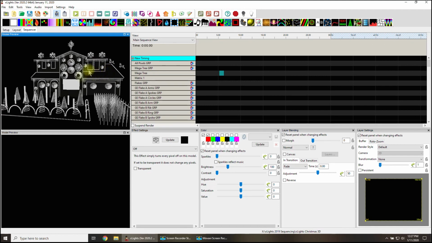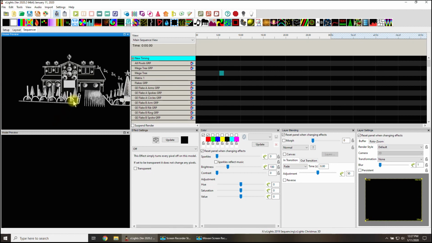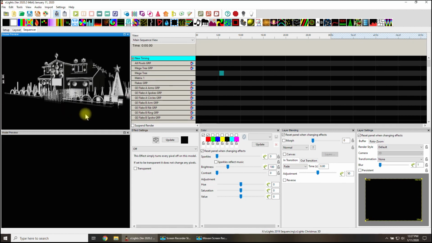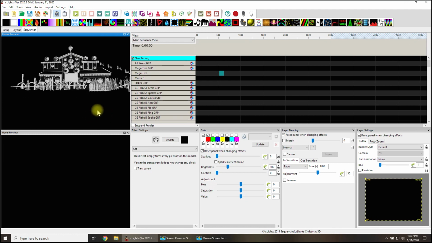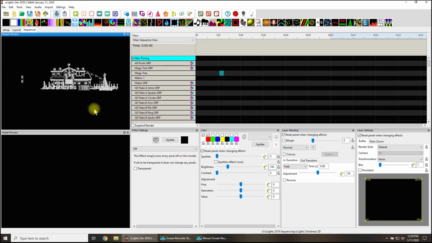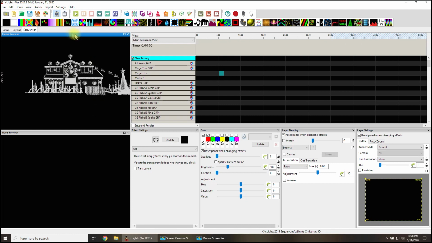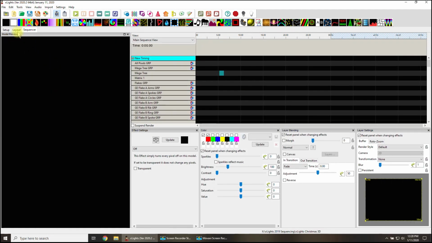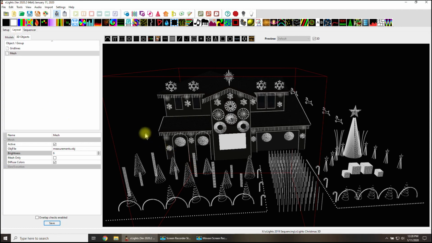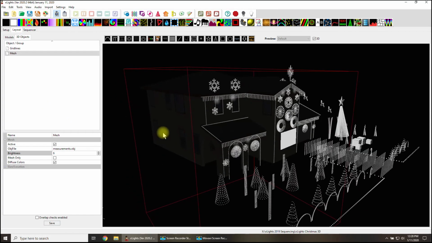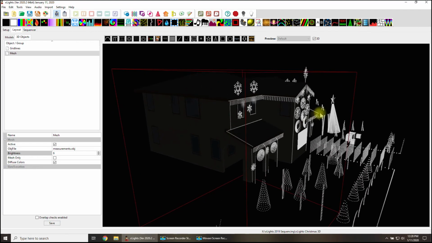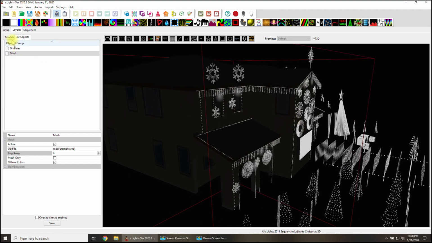I don't like to have a lot of the house showing when the sequences play back because I sequence in a way that I just want you to see the show. That's really it. Okay? Cool. All right, there's that. Let's go back to our layout and look at some of the reasons why I like this. I'm going to use an icicle as an example. I'm going to make sure I'm selecting on my models, and I'll turn this back up to 50 so we can see the home.